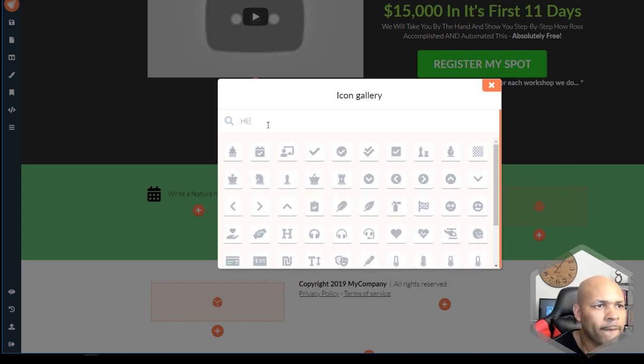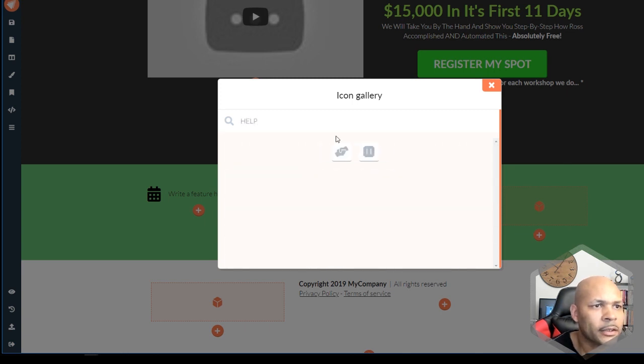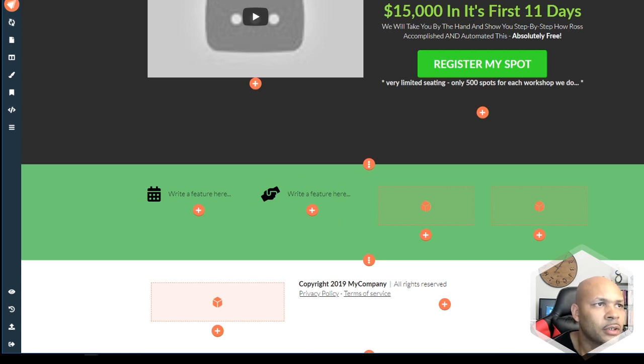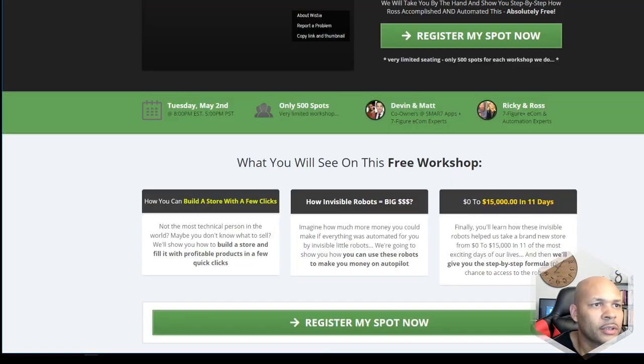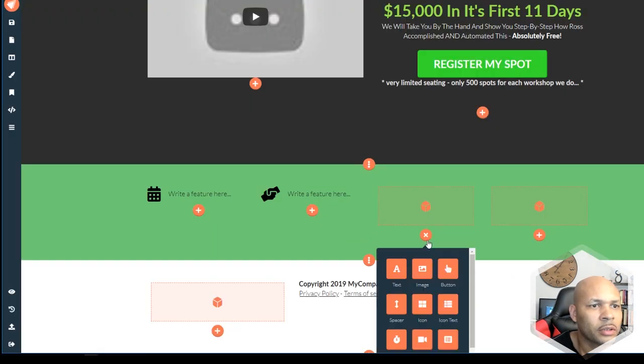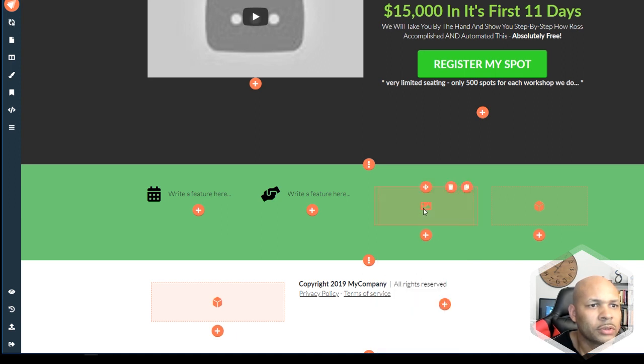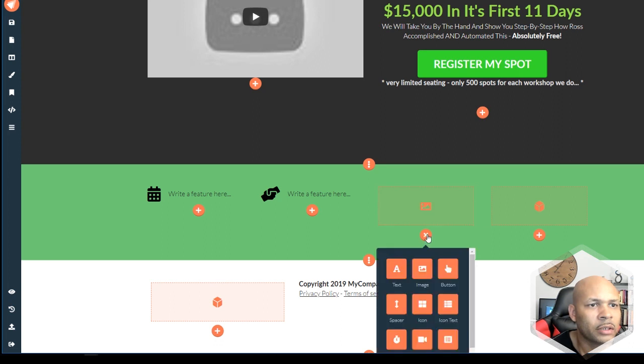Yeah. I'll grab something like that for now. What else do they have? Following spots, and then here you can put icon. Guess you could do image and text.